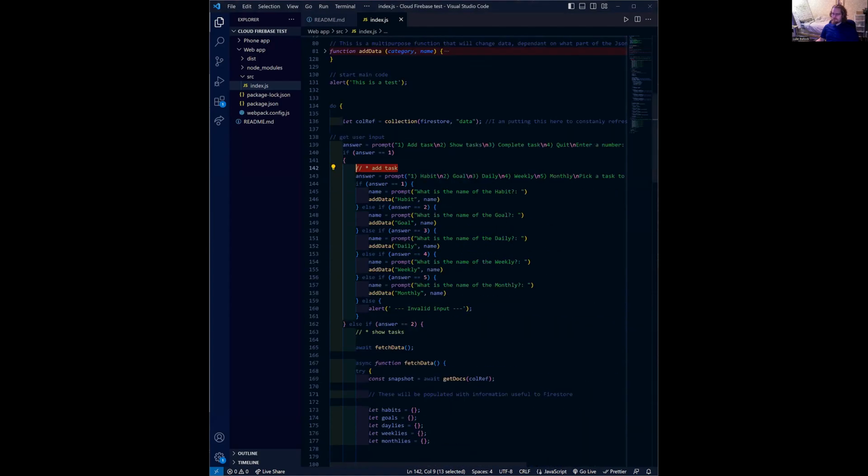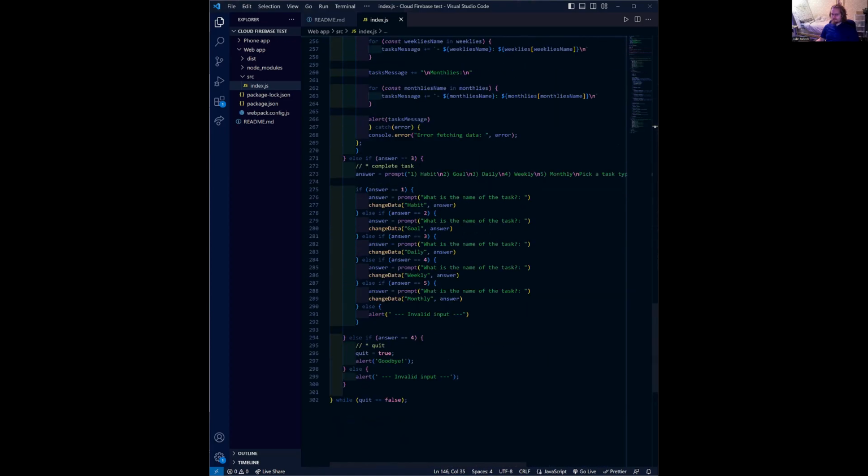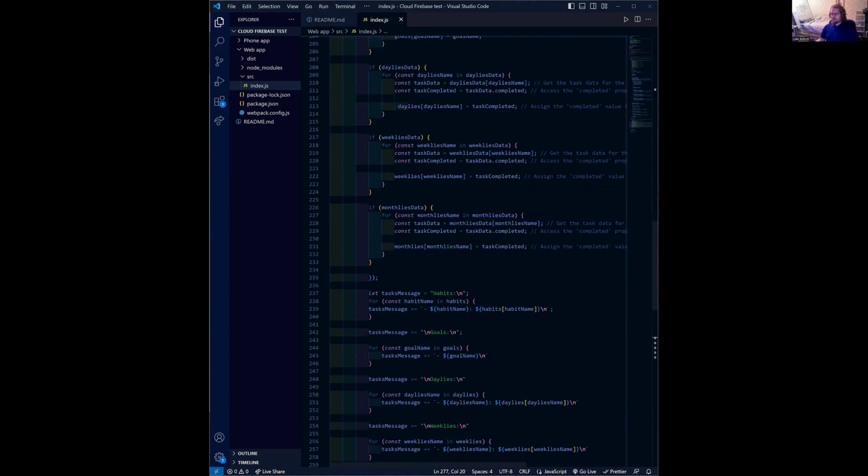The add task selection calls the add data function, which will either add or change data within our database. Down here at the bottom, at the complete task section, we will be using a change data function, which will change or delete data within our database.